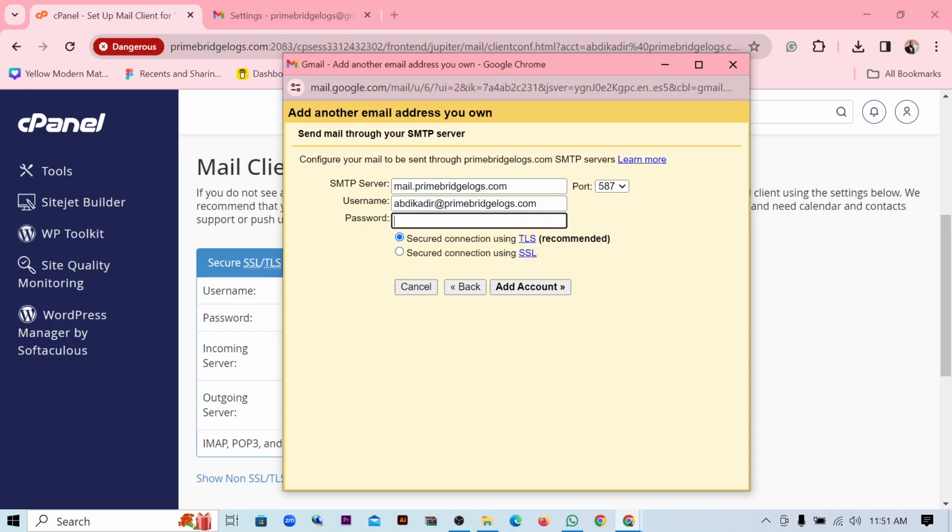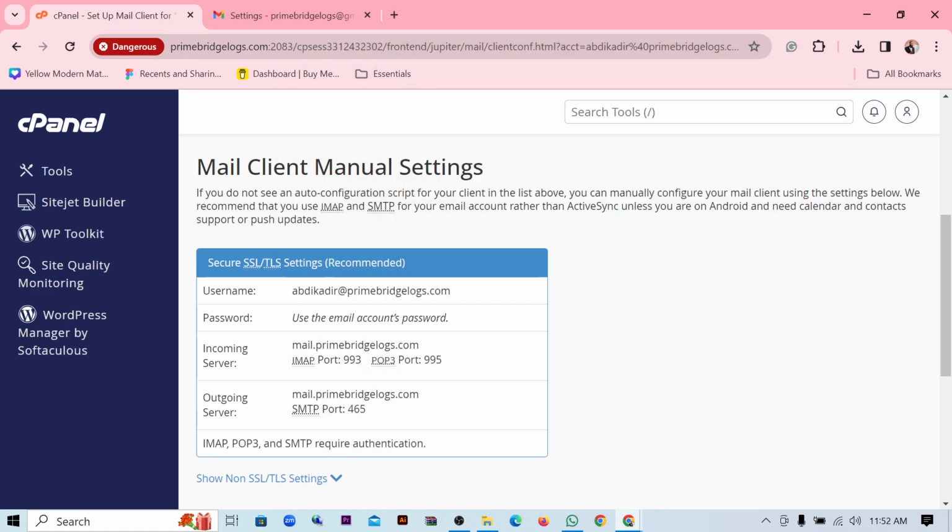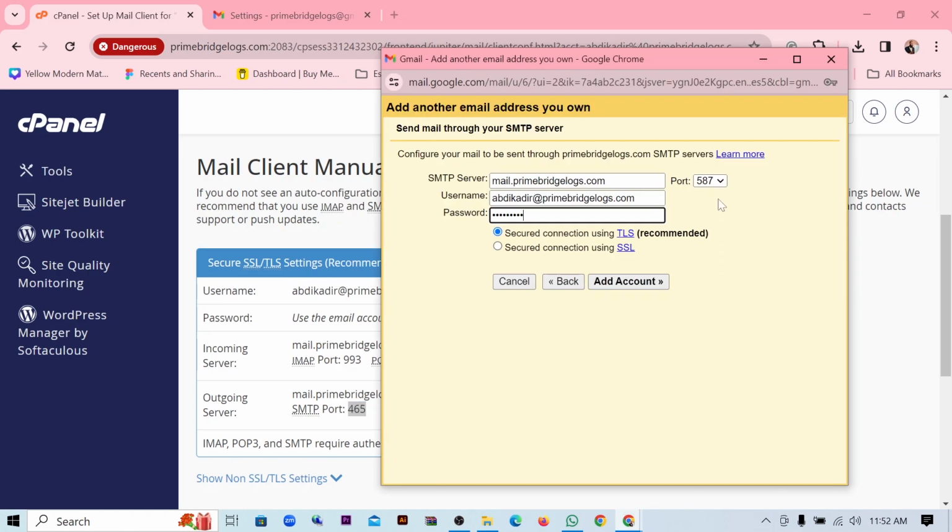Remember this one. We need the webmail password. I'm pasting the password here, and we need to change the port here. 587 is the port, but we can see the outgoing server port is 465, so I'm going to change it to 465, and secure connection SSL, leave it there, make it a tick mark, and add account.